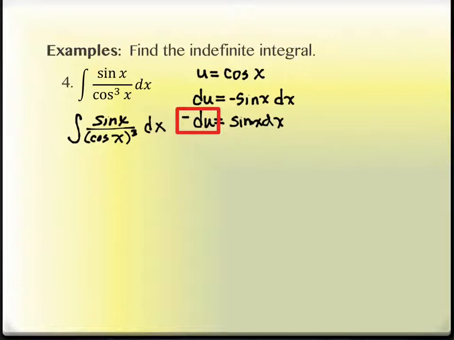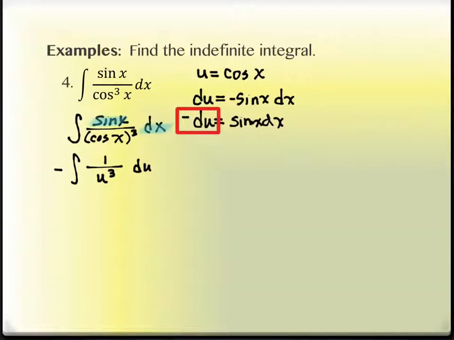So coming back over here then, here's the negative. I'm going to put it in front this time, just because you can. It's possible. The sine x and the dx, these two pieces, are going to be replaced by what? Du. So it's 1 over. I mean, there's still a 1 on top. It doesn't all of a sudden just disappear, of course. We replace it with 1. And then the cosine of x is being replaced by u, which is still cubed.